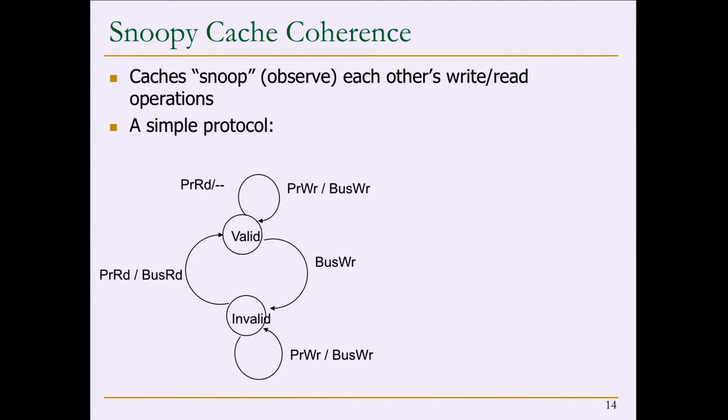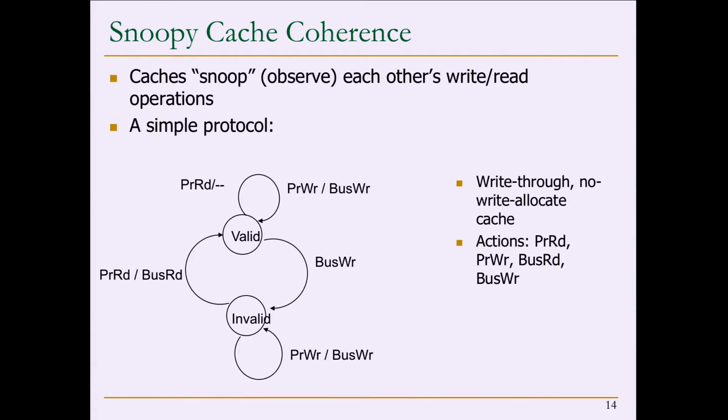Right? So in this case, actually, there are some assumptions. That's why you don't see the bus read signal as an input over here. This assumes that the cache is write through, which means that whenever you write to the cache, you also write to the memory, and that's instantaneous. That may not be a good assumption, but if you make it work, it works. And no write allocate. You don't allocate when you write to it. And these are the different actions. So whenever some other processor reads, it gets it from memory. It doesn't get it from somebody else's cache. Does that make sense? So even this simple protocol is actually prone to a lot of race conditions. How do you make it work such that somebody else doesn't read it before things get invalidated, right? Okay, that's something we will talk about. And that's why the last lab, if it happens, is the hardest lab, actually.